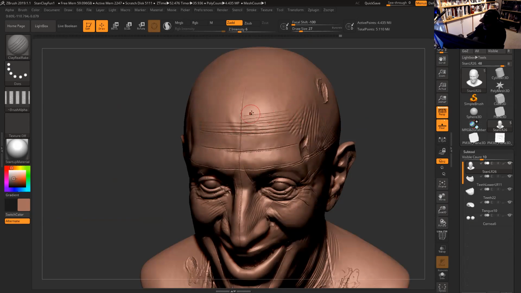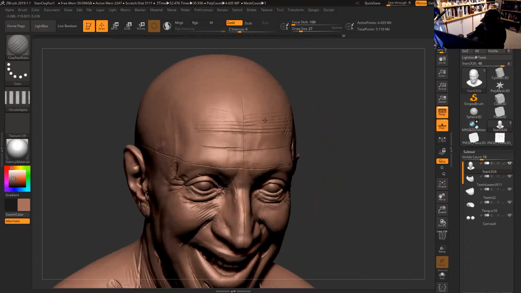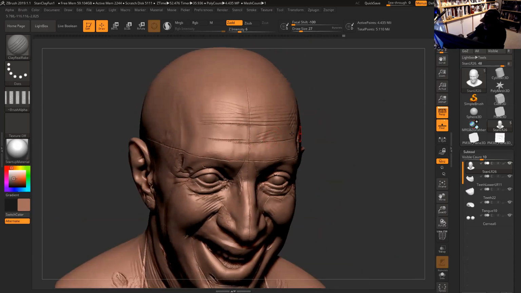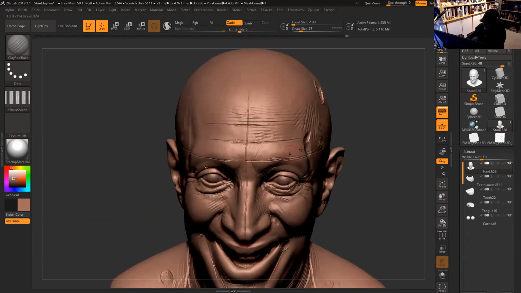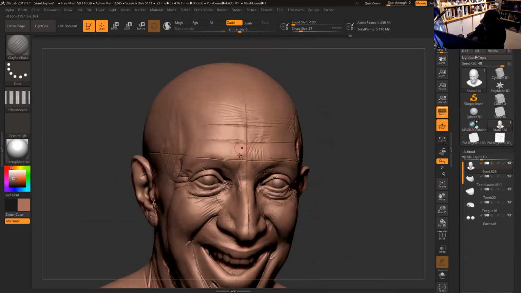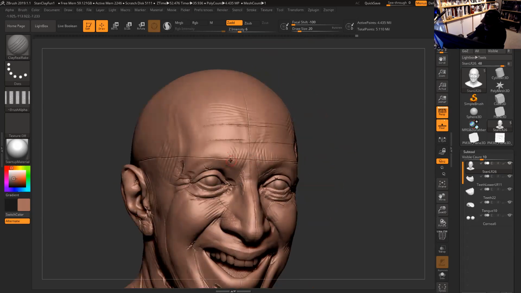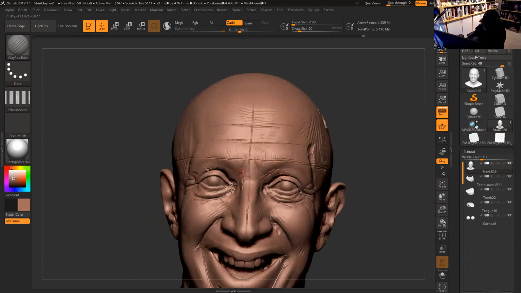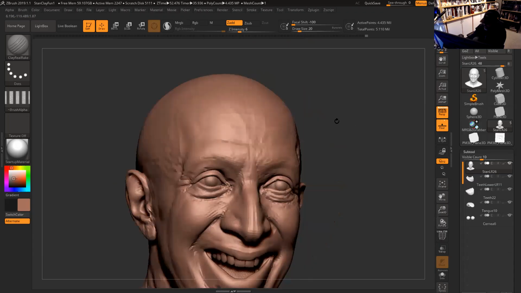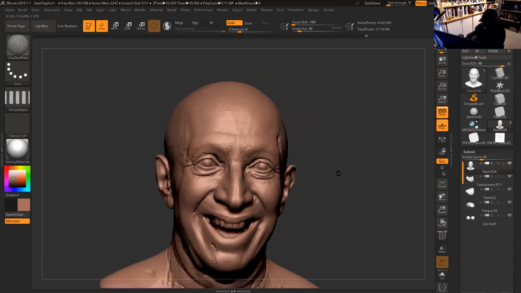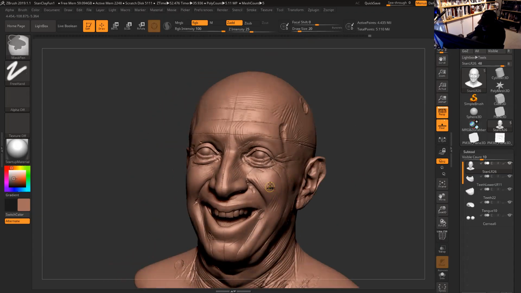That's that, just a little here, different directions. And maybe rake it towards the brows. Maybe a smaller one. The peaks are pretty clean still.